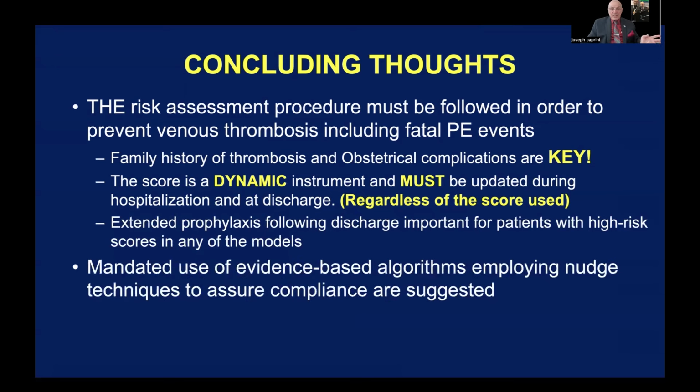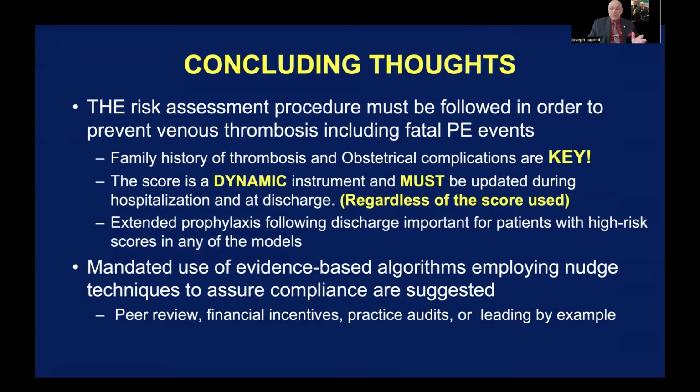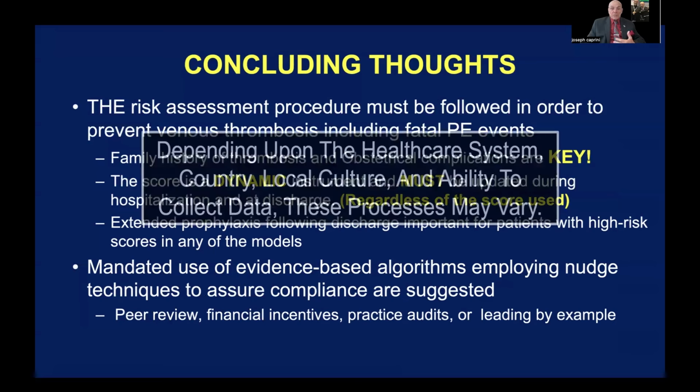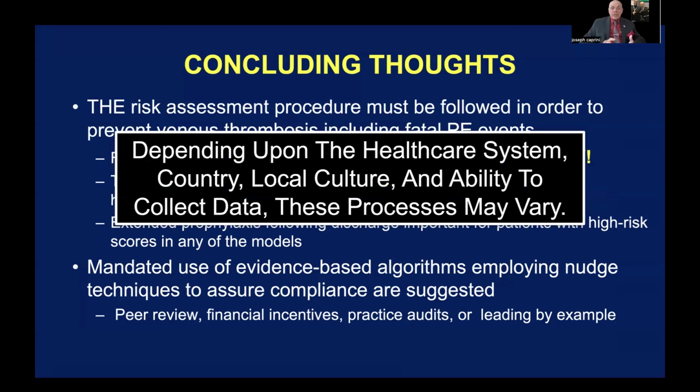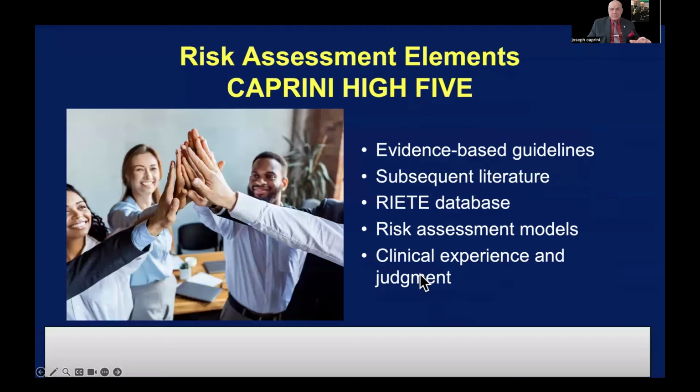Mandated use of evidence-based algorithms employing nudge techniques to assure compliance are suggested to lower the incidence of fatal pulmonary emboli. Peer review, financial incentives, practice audits, or leading by example. Finally, depending upon the healthcare system, the country, the culture, and the ability to collect data, these processes must vary and have to be tailored to the individual situation.